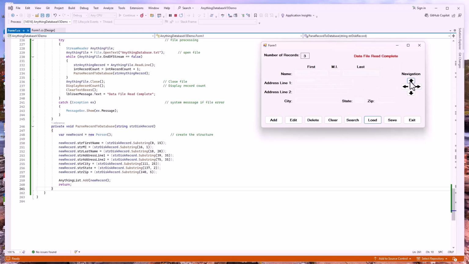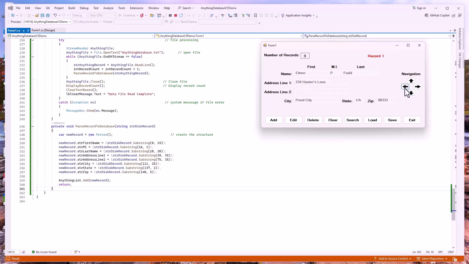Well, we can go to the top one by hitting this. And there it is, Daffy D. Duck, Pine Lake Road. We can go forward on this thing. There's Elmer Fudd. There's Tweety Bird, the last record. I can't go any further because we only have the 3. I go to the bottom of the file. It's still this guy right here, Tweety Bird. Record 2, which is really 012. It's the 3rd record in our file.